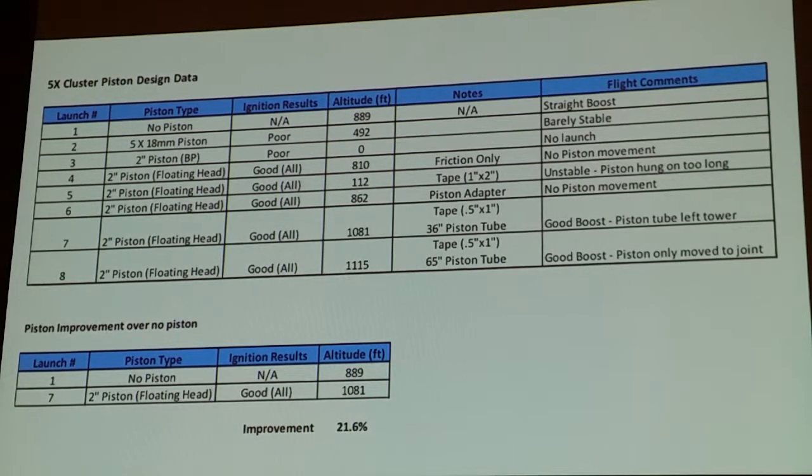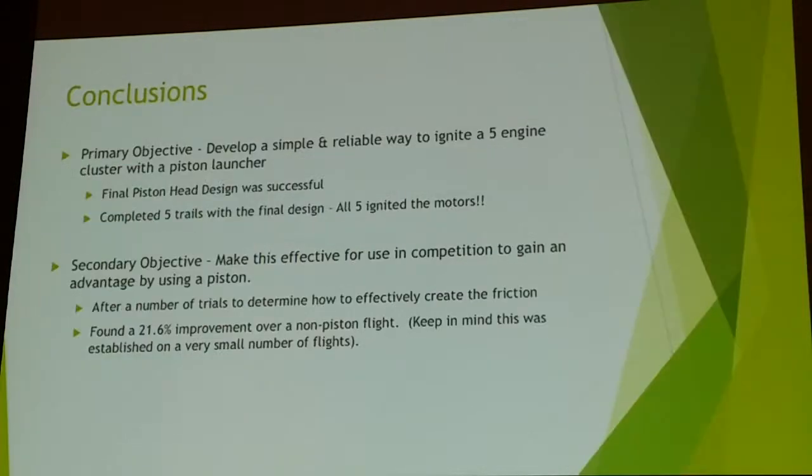So, go ahead. Last one. Conclusions? The five engine cluster piston head that I developed here with the igniter cores works very well. Five out of five motors lit five different times. So success number one. And success number two is still kind of in validation, which is really going to be today. And that is, can I gain an additional 20% with using the piston itself?